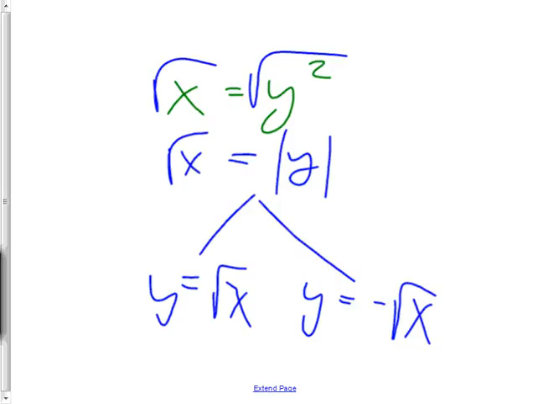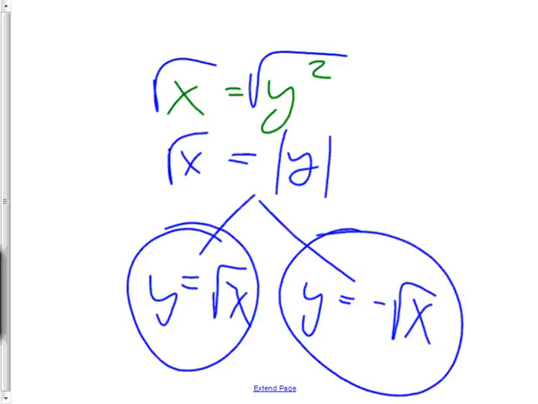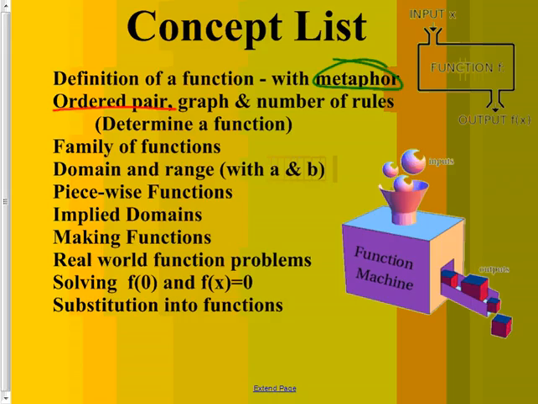Okay, look, I solved. I got 2 equations. What does that tell me? Not a function. At least I can't guarantee it's a function. There may be even problems where you could solve it, get 2 equations that happen to both work out. But here's the thing. If you can't solve it for y and just get 1 equation, you can't trust that it's a function. All right, so that covers the first 3 topics up here.